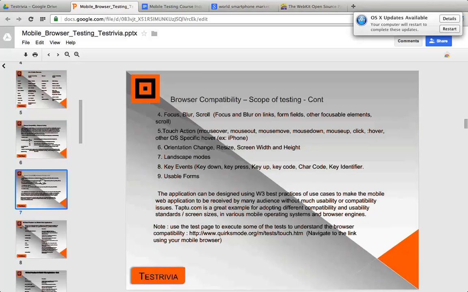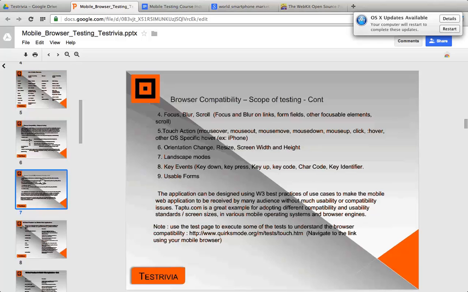And focus, whether it is getting focused, blur, scroll, touch actions, and orientation change. You change the screen from portrait to landscape, resize it, and then check it. Screen width and height. So obviously you have to test the screen width and height.